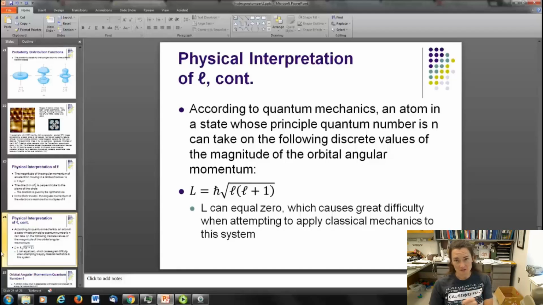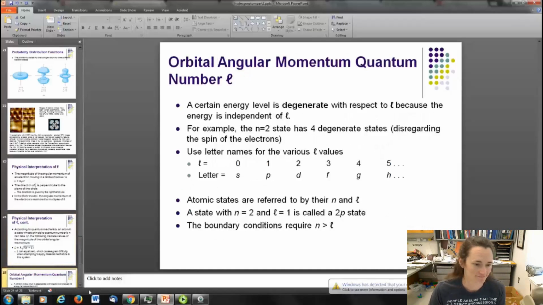Okay? Now, think about this for just a second. Your orbital quantum number L can actually equal 0. Okay? That's an S state. And if L is equal to 0, then that means that the magnitude of your angular momentum is equal to 0. And that causes great difficulty if you're trying to understand the orbits of an electron classically. Because if something is moving about an origin, it's got to have an angular momentum if you're thinking about it as a classical particle, okay? So this, in fact, doesn't. So that's a little quirk. Quantum quirk.